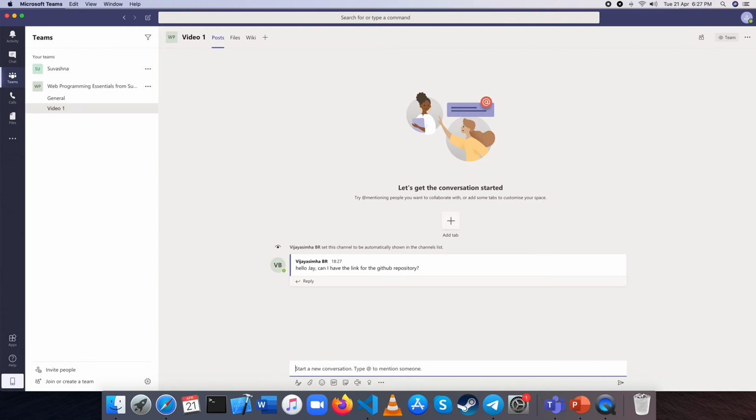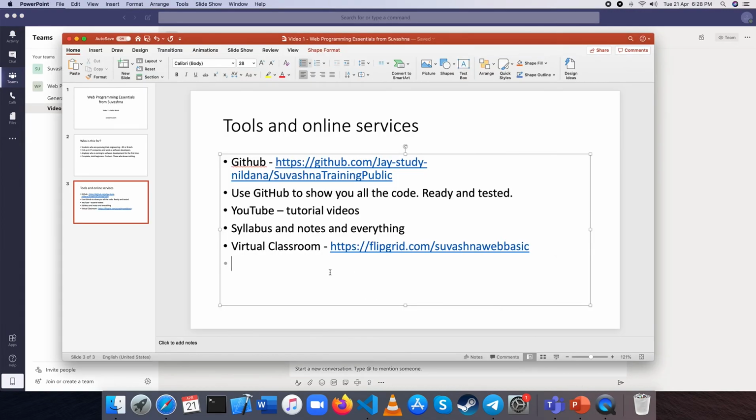Now, let's say I also have Teams on my mobile phone. I'm going to open my mobile phone now, and I'll log into this. And I see that message, so I'm going to reply to it from my mobile phone right now. There you go. Of course, I'm just replying to myself in 2 different accounts, but you get the idea. So this is the way we have set up our remote classroom. We are going to be using Microsoft Teams.